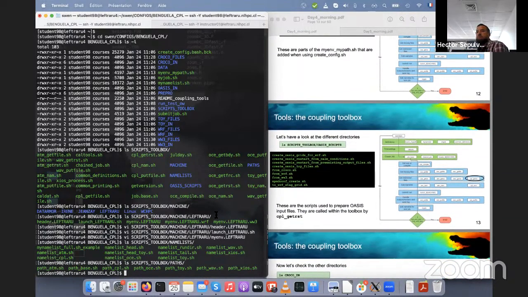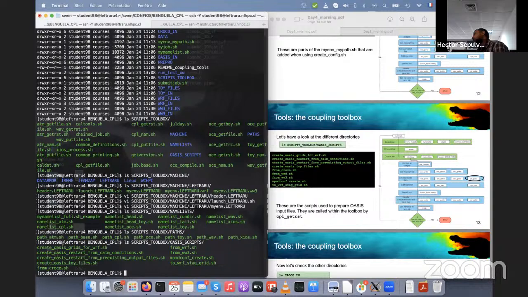The last thing that we have is the Oasis scripts, and you have used this yesterday actually. In these Oasis scripts, the scripts are also called by the coupling toolbox. But yesterday you copied one of these scripts, create Oasis restart from time conditions, so you can find it there if you want to do it by hand, or you also have the create Oasis from pre-existing output files.